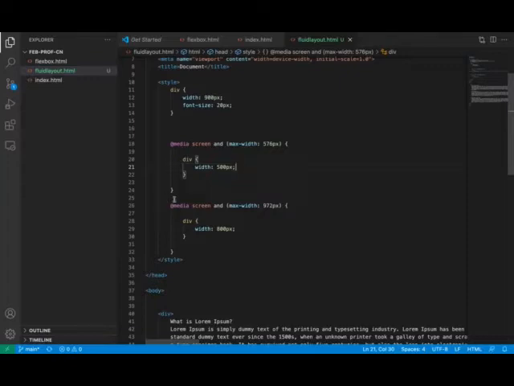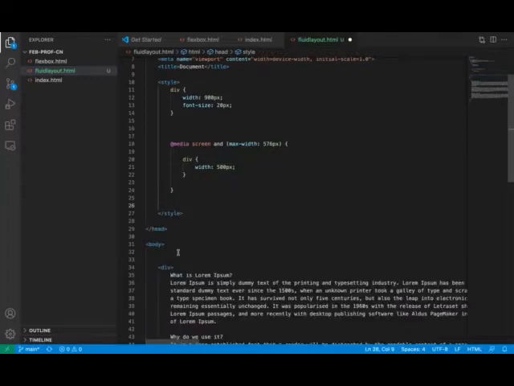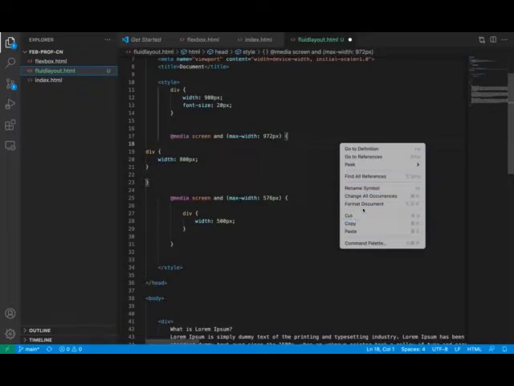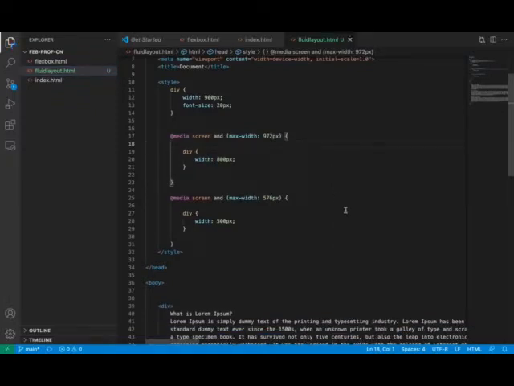Order. Yes, correct. Remember, whenever you are putting media queries, this is a very small thing which we miss. We must maintain the order. We cannot write it any way we want. We should take care that it goes in descending order, from bigger to smaller. Maximum width means the maximum width a device, the viewport, can attain. That is why it should be in descending order. So this tells about the desktop, this the tablet, and this the mobile phone. This is one way you can handle media queries.